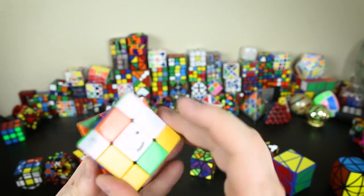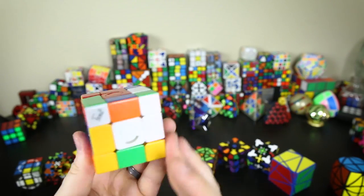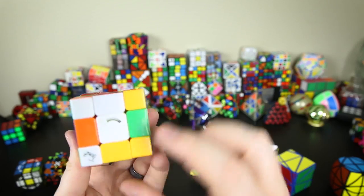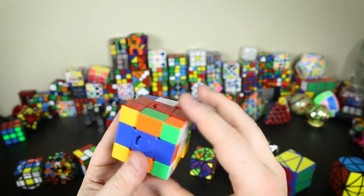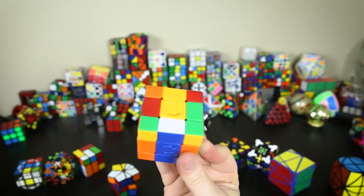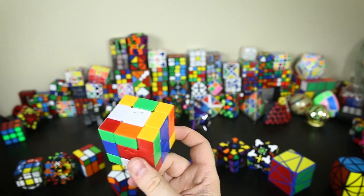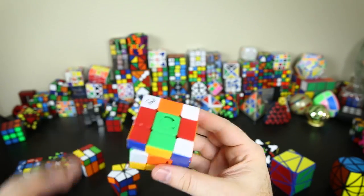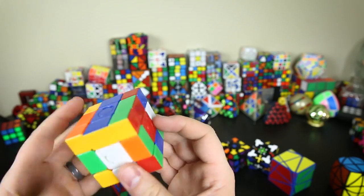And the constrained cube is cool because it can only turn 90. This is the 90-degree one. So each side can only turn 90 degrees, and then the center pieces keep it from turning further. It makes it very difficult to solve. I went and looked up the solution for this, and then, of course, I've forgotten the solution. And now that all my puzzles got scrambled, I need to refigure it out.